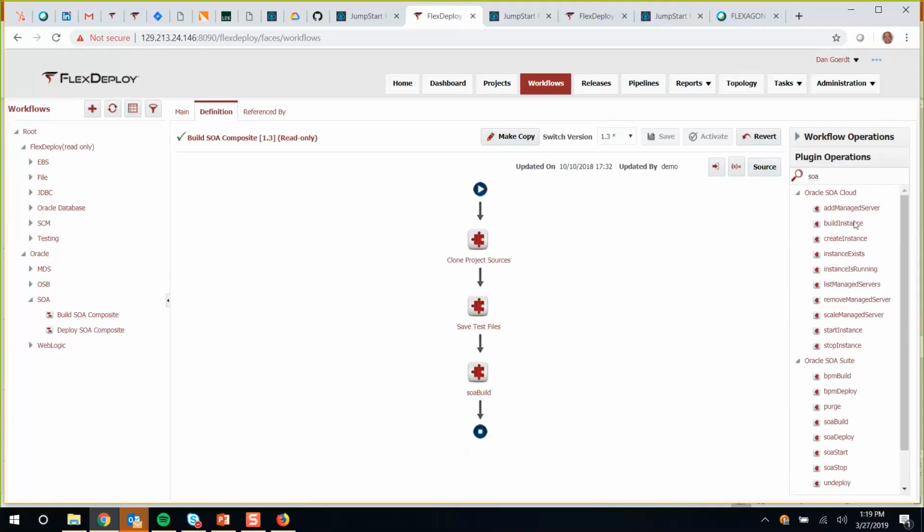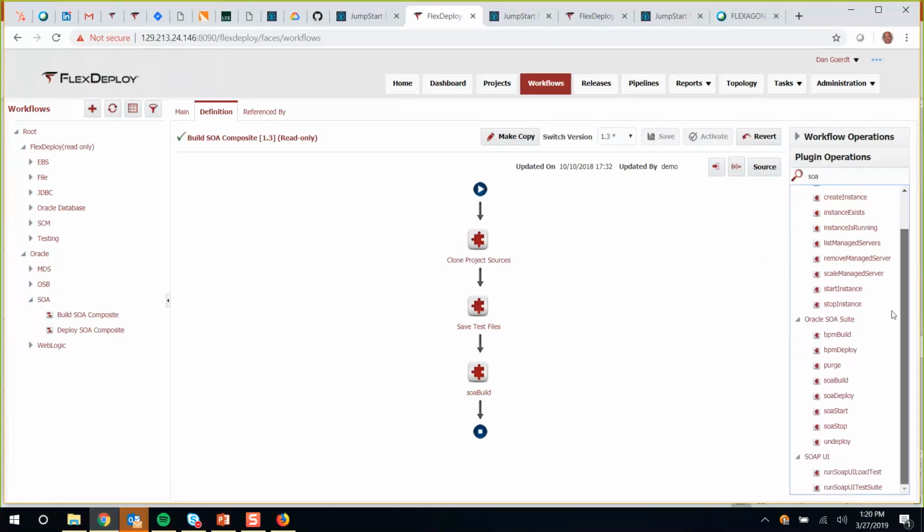So we have a cloud resource management plugin within FlexDeploy that's not a highlighted plugin as part of this specific demo lab, but just know that happens to exist. So you can look around and see what those things are and how you might be able to leverage them. But then specifically there is the example of the SOA Suite plugin and the different plugin operations that were used to create this.